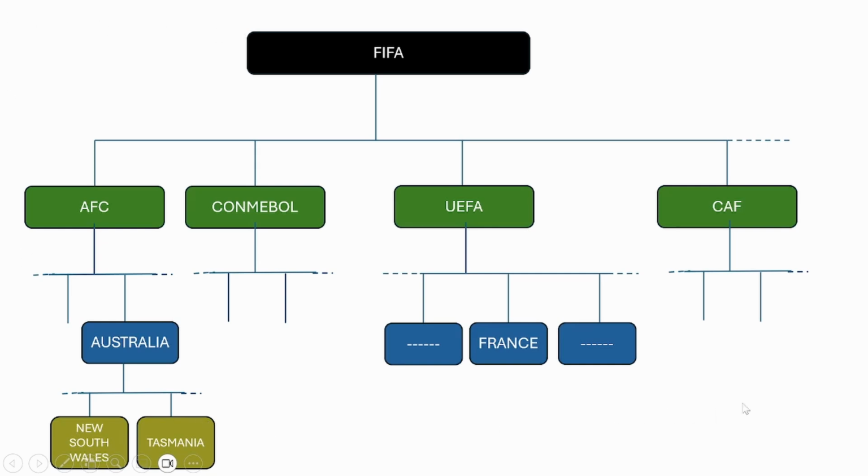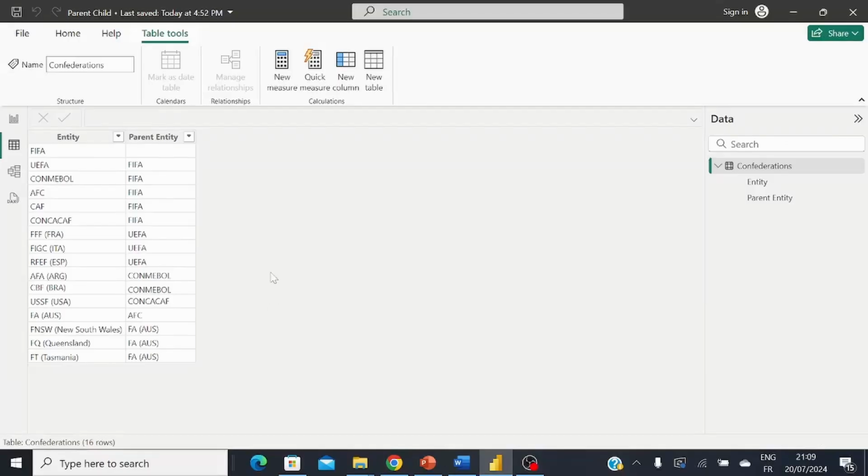We can make an analogy of, let's say, the managerial hierarchy in your company or even the parental lineage. For instance, instead of FIFA, we have grandfather, the level below will have either the father, uncles, aunts, and below we'll have children, cousins, etc. So this is an analogy that we can make from looking at this particular diagram. Now we're going to have a look at our DAX functions. Let's switch back to Power BI.